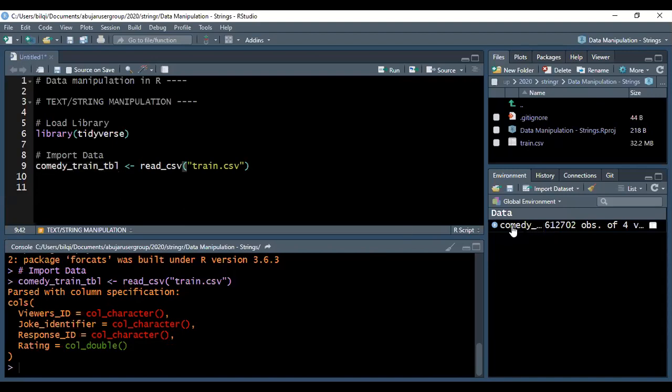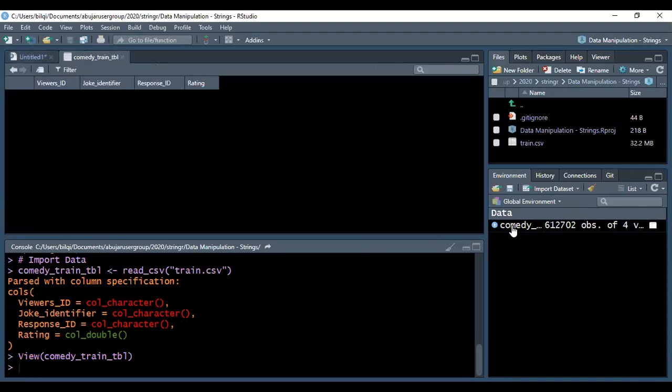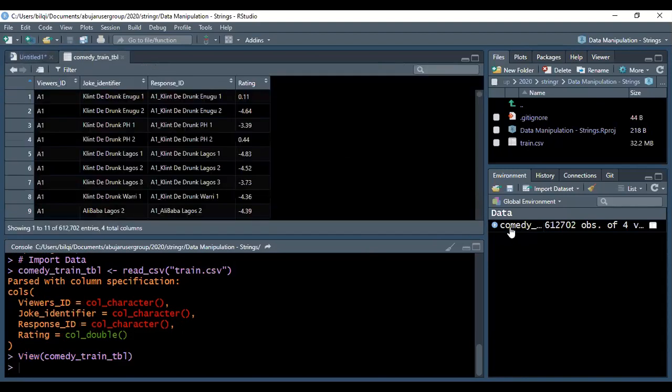We can have a tabular view of the data set by clicking on the name in the environment tab. So now we have variables such as viewers_ID, joke identifier, response ID, and the rating.